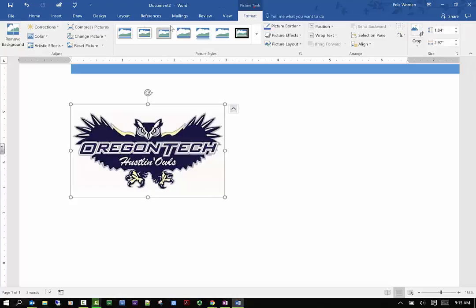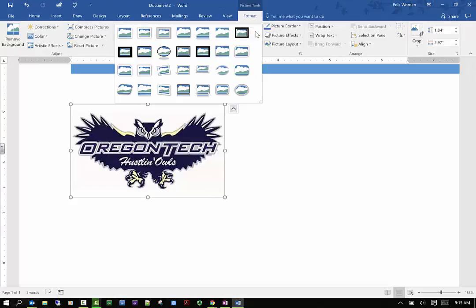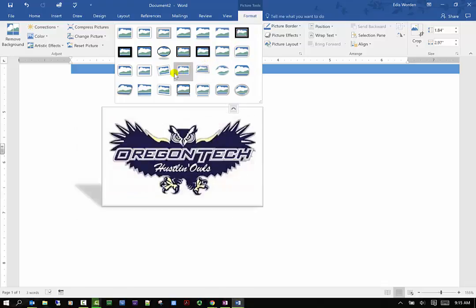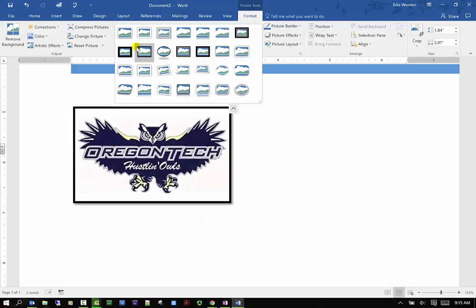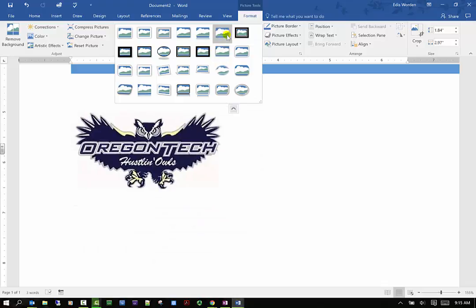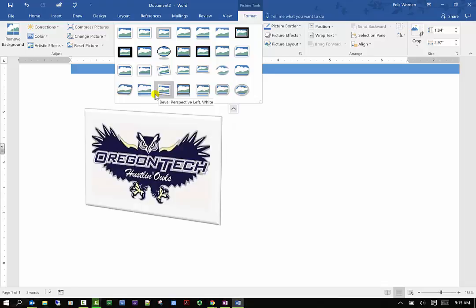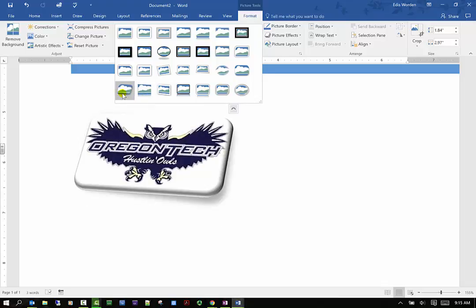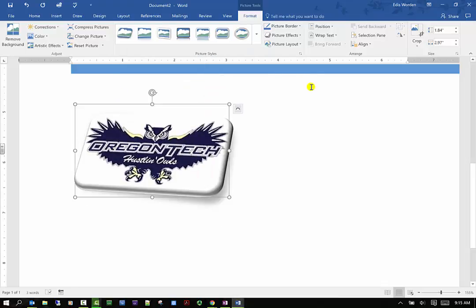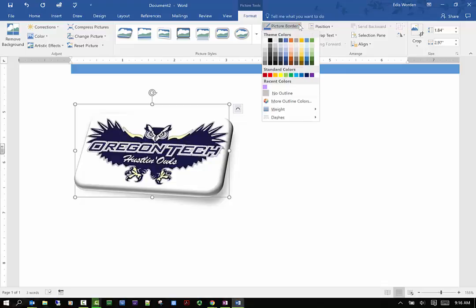So then we have picture styles. So it's kind of like framing. I can pick one of these styles, and if you hover over these, you can definitely see the preview of what it's going to look like. So it's very useful in that way, because maybe I don't like this way, I want it this way, or I like this better, so I'm going to click on that and I can see it beforehand, so that makes it a lot easier for you, instead of picking something and then saying, no, I don't want to do it, I'm going to undo, I'm going to redo, I'm going to undo. It just gives you a better idea of what to look for.